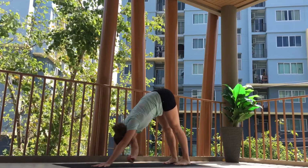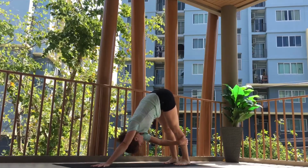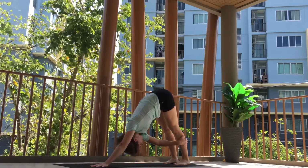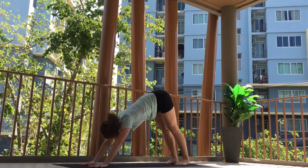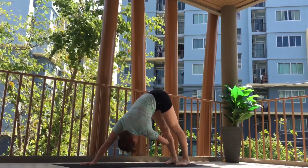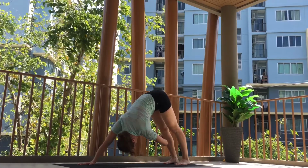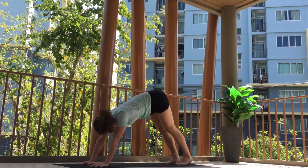So here you'll shorten your stance a little bit, walking the feet closer to the hands. Release the right arm and grab the left shin or leg if you can, twisting your downward dog. You might release that right hand, switch sides, release the left hand, grab the right leg or shin, twisting the down dog, opposite direction. And then release back to downward facing dog.